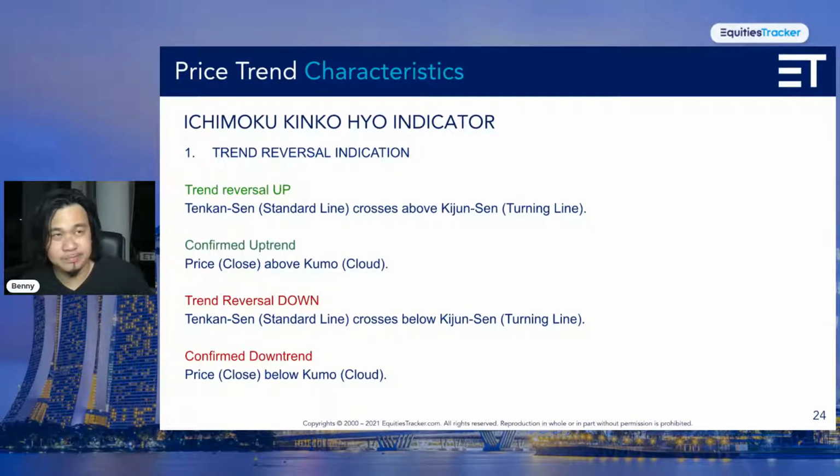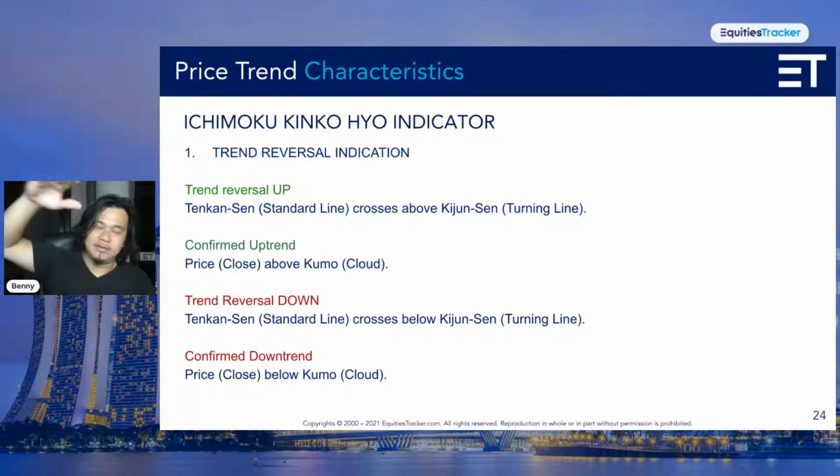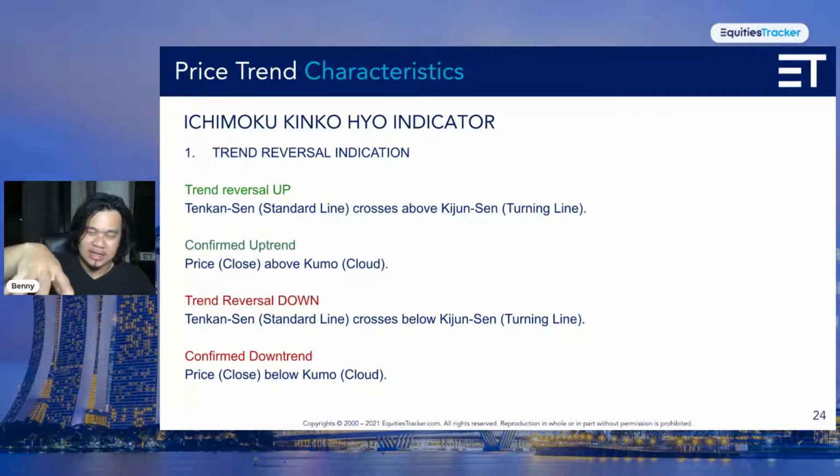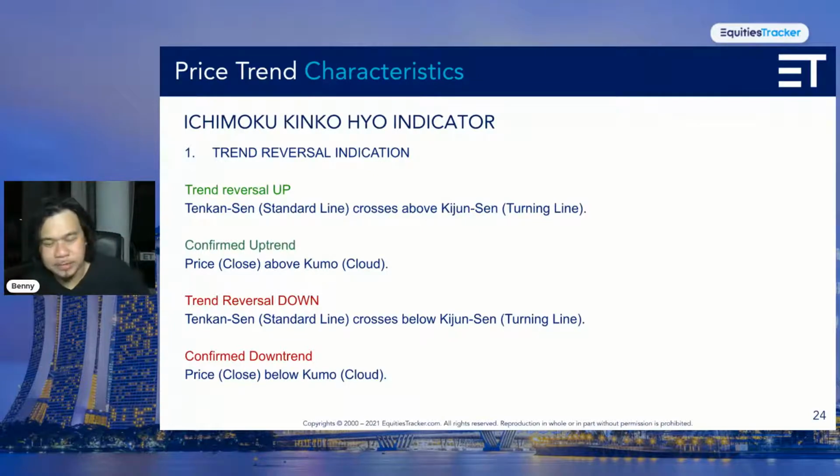Normally if that happens, the pilot will try to bring the plane above the cloud. Why? Because the storm is only below the cloud. When the plane goes into the cloud, the pilot can't see. He only has to depend on the indicators on the plane to give him direction. Literally you only see smoke all over. But the moment it goes above the cloud, suddenly everything is clear. You see the storm below the cloud, but above the cloud you see the sun, or the moon, and everything is clear.